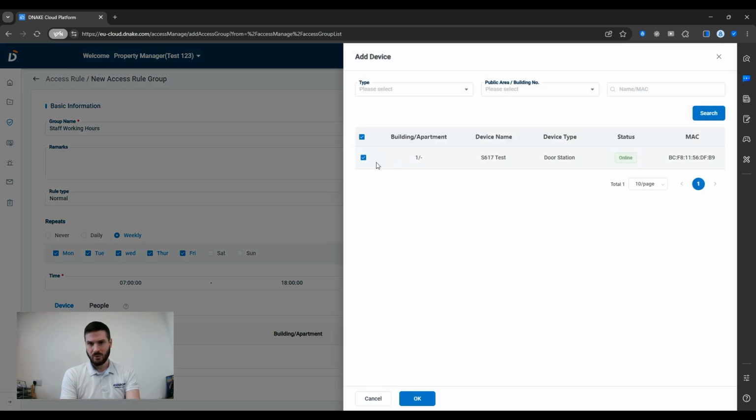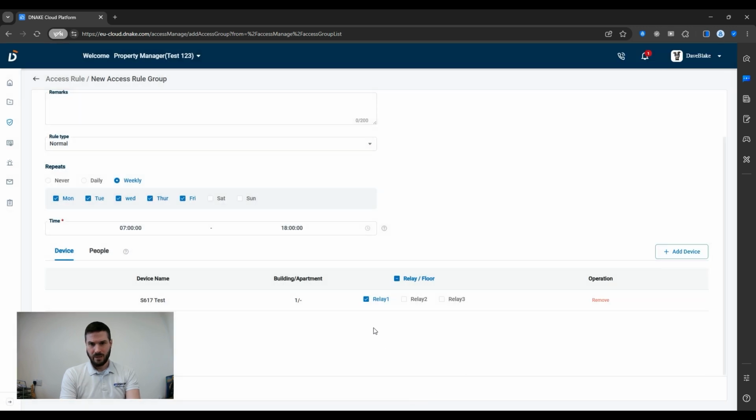And then we'll add the device that we've already added there. So we've got the S617. I'm going to tick that. And it will give them the option for relay 1, relay 2, relay 3. So obviously it depends on what you've got connected to these outputs. So having a bit of knowledge of what the engineers connected this up to, whether it's relay 1, relay 2, relay 3, we've got various options. Let's say this was on a main entrance to a vehicle gate, but it also had a pedestrian gate next to it. We may want the staff to only use the pedestrian gate, so relay 2 might only be linked up. Or if we want to give them access to the vehicular gate, they may have got relay 1 connected to the vehicle gate. So that's the reason for selection there. And obviously you can create different access rules for different entrances as well.